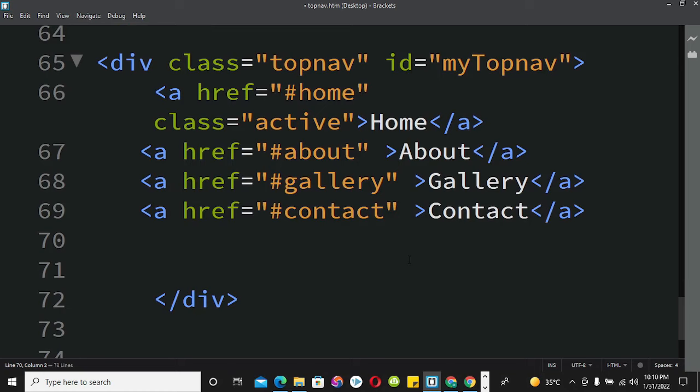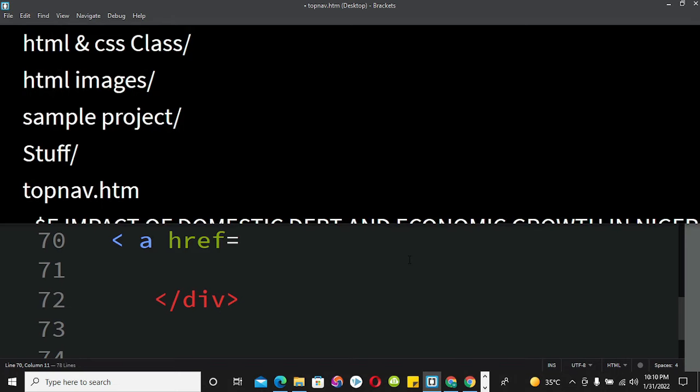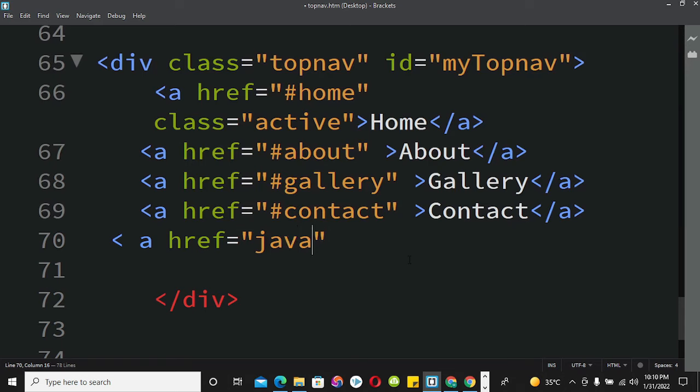Okay, I'm going to introduce a bit of JavaScript inline, so I'm going to do this for the link. Okay, JavaScript.